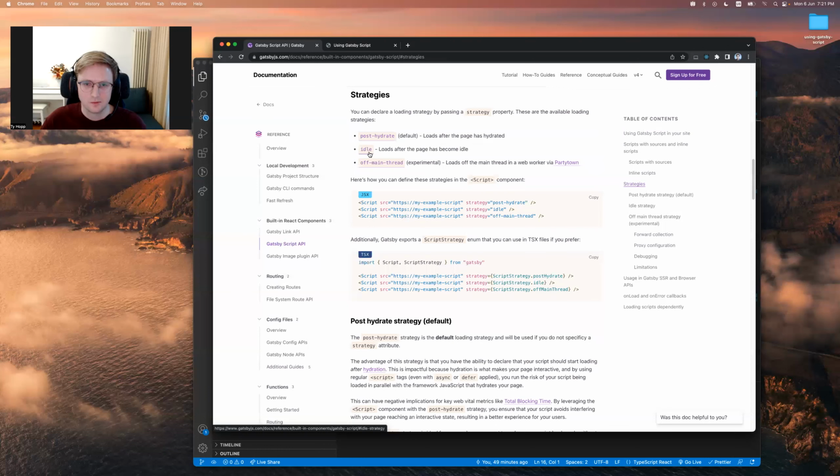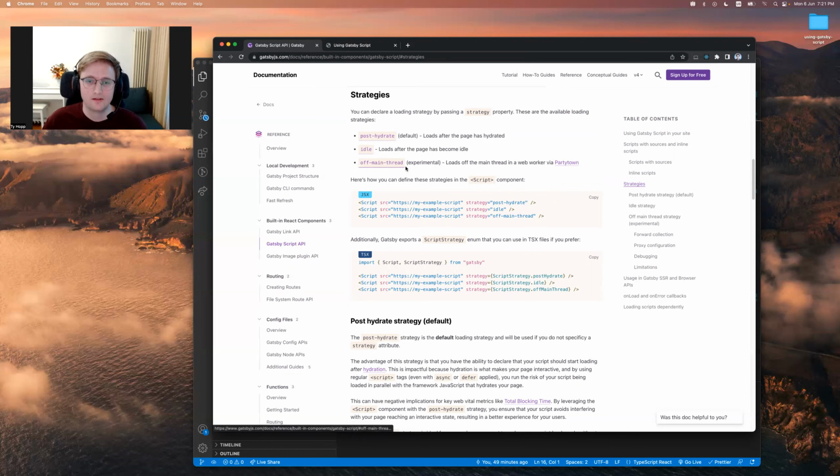Next is idle, which is similar to post-hydrate in that it happens after hydration. But the difference is this tells the browser, I want you to wait until the main thread is not doing any crucial work, and then I'll load your script. So if you have a page that has a lot of other things happening, like DOM manipulations, then idle can be a good use case for a script that you don't want to interfere with that.